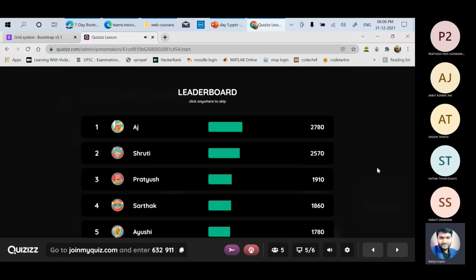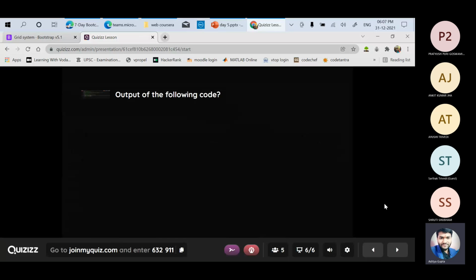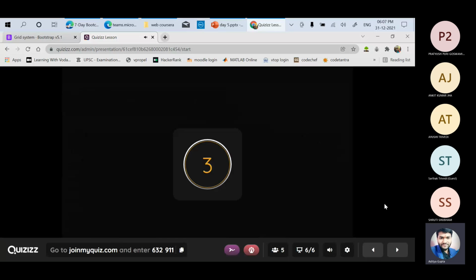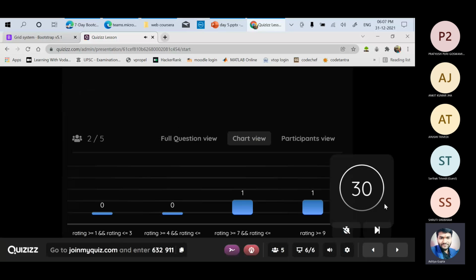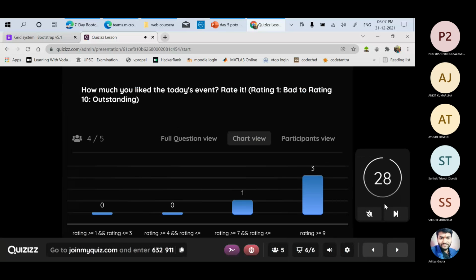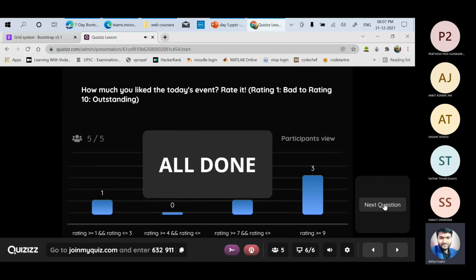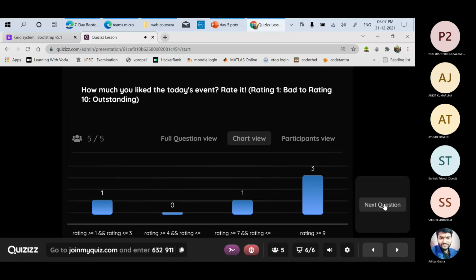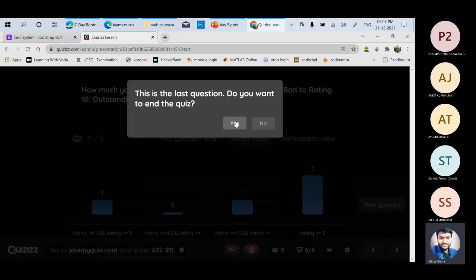Wow, Pratish, good. Last question. Just give it a rating as soon as possible. Okay, 4 have answered. That would be Ankit probably. Okay, no issues. Okay, so we're going to end this. Let's see the winners.